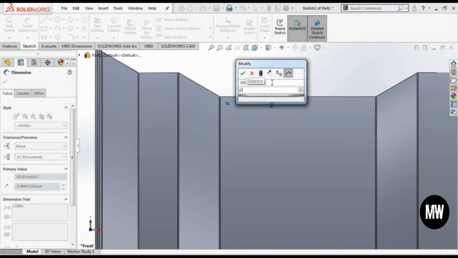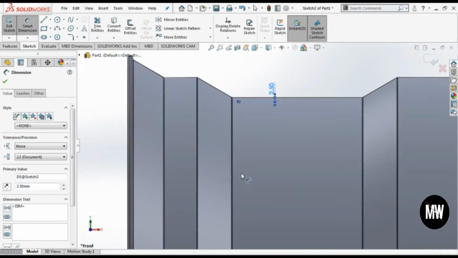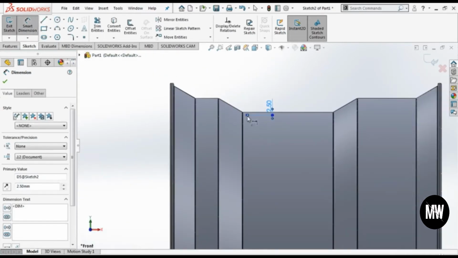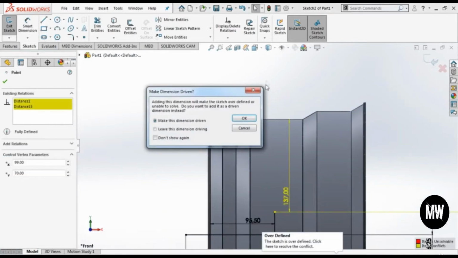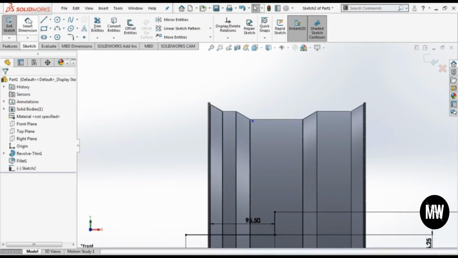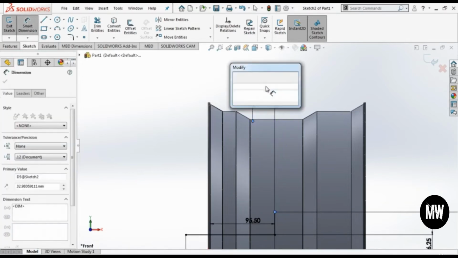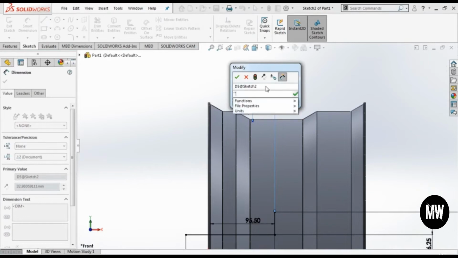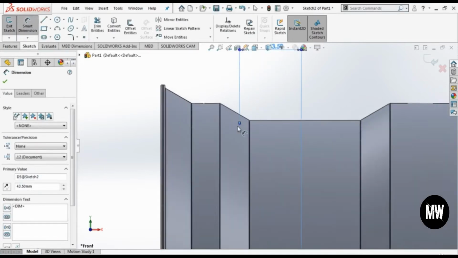So I'll choose 2.5, which is less than 3, and the distance between this point and this one should be 43.5. And that's it.